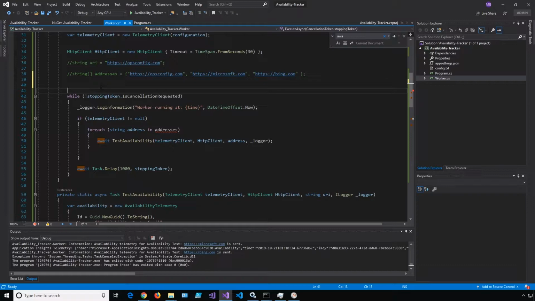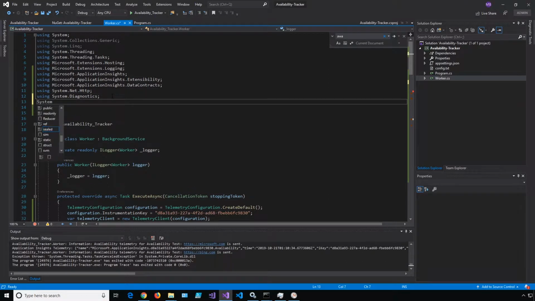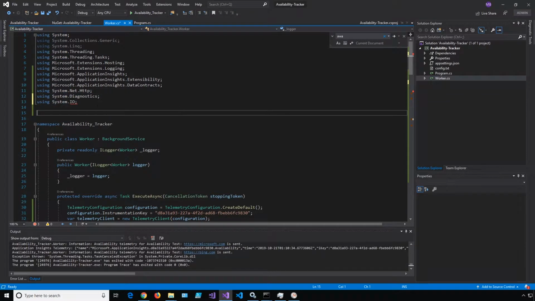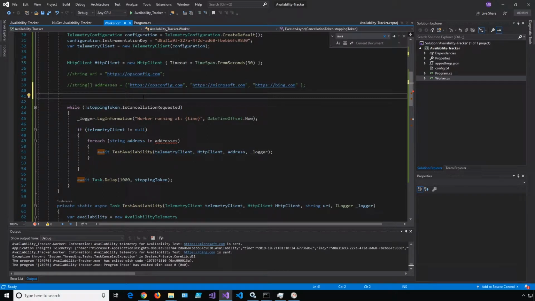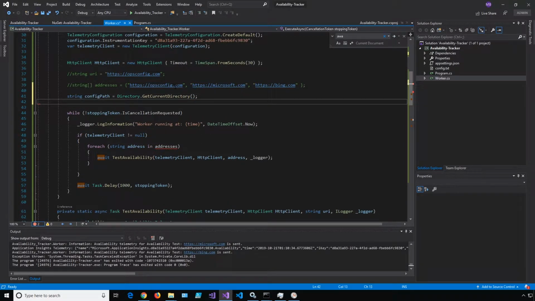And so we need to figure out a way to read from our config file. So probably what I want to do is add system.io, and a using statement would be helpful. Now that we've added system.io, let's give it a path to our newly created config file. Config path equals, and we'll say Directory.GetCurrentDirectory. Not the most robust way of doing this, but just for our simple point. And we'll say endpoint addresses equals File.ReadAllLines, and what we want to feed into this is our config path.